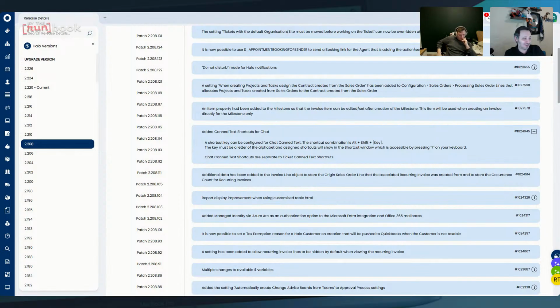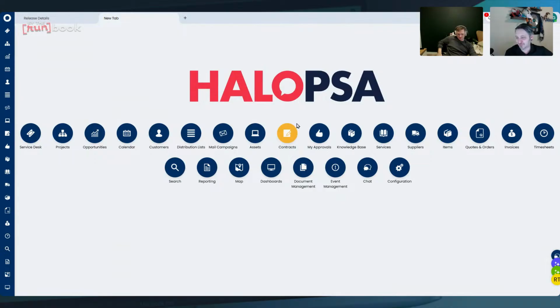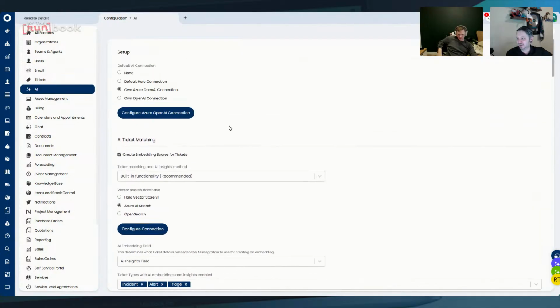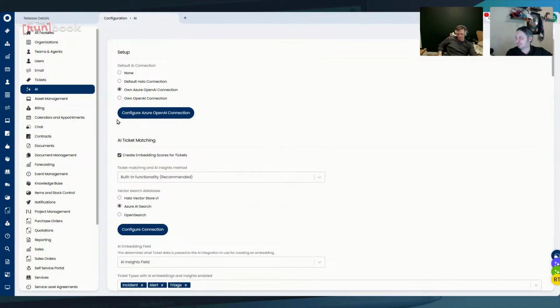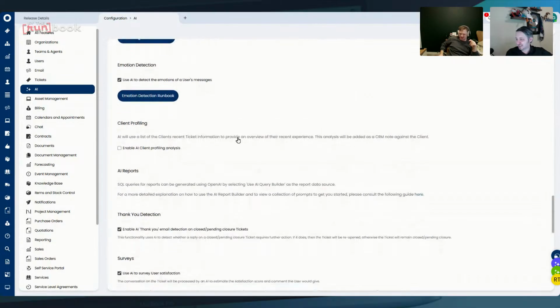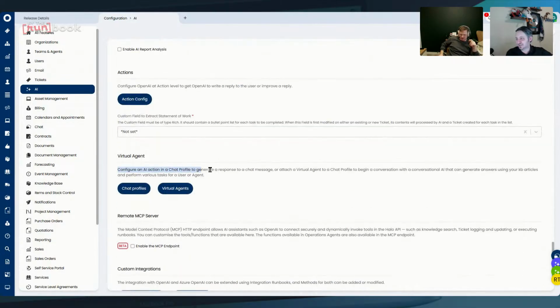Yeah. I guess we should talk about what that is. I don't know if it's been talked about before, but Halo added the ability for you to essentially interface with a virtual chat agent. If you go to AI and go to virtual agents here, actually, I think you have to... Did they move it? Is it there at the bottom? There's the chat. Here it is. They moved it. Yeah.